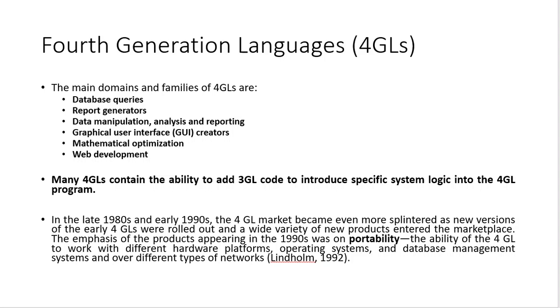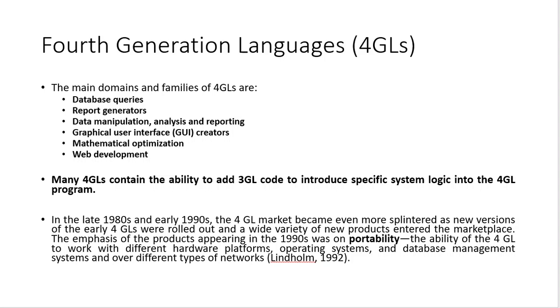Okay. In the late 1980s and early 1990s, the 4GL market became even more splintered as new versions of the early 4GLs were rolled out and a wide variety of new products entered the marketplace. The emphasis of the products appearing in the 1990s was on portability. So portability, 4GL ni dia lebih kepada portable. Okay. Portable means the ability of the 4GL to work with different hardware platforms, operating systems and database management systems and over different types of network. So 4GL ni dia portable dan maksudnya dia lebih flexible.